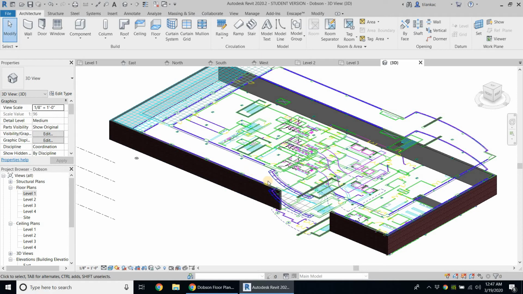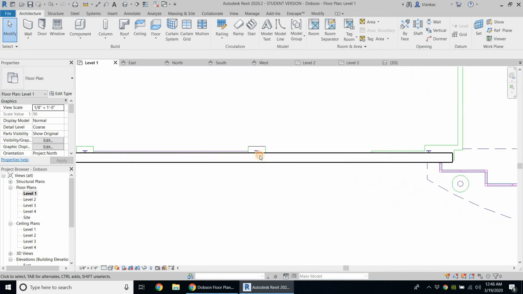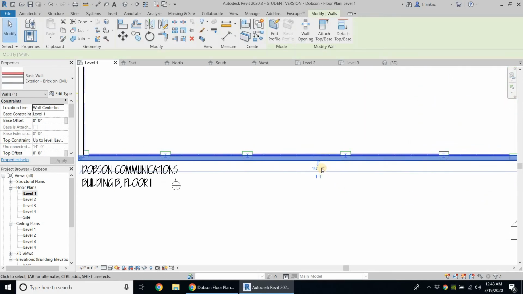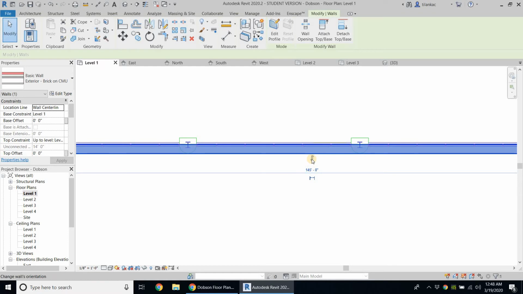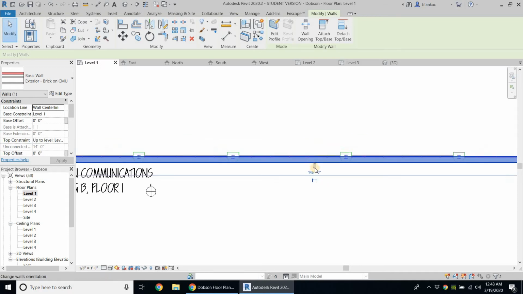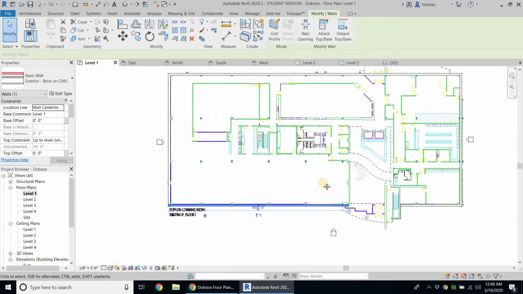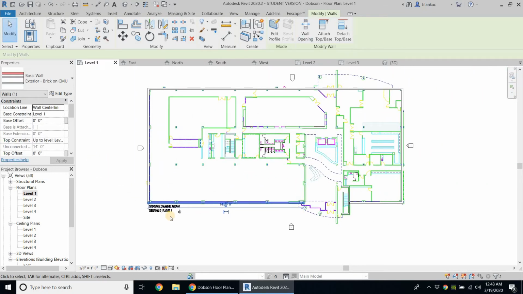Sometimes your brick might be on the other side. If that's the case, then you would need to go here and select the wall. When you select the wall, you will see this flip switch. What you need to do is click on this flip switch so that the sides change. So if you see the sides the way it's not supposed to be, brick veneer on the inside, whereas it should be on the outside, you click on the flip switch and it should get back to normal. Alright, so we have our first floor done.